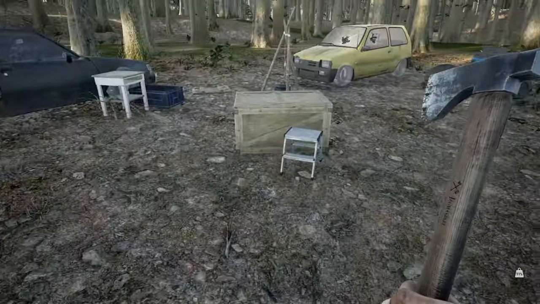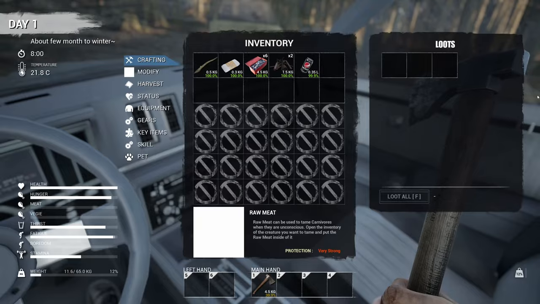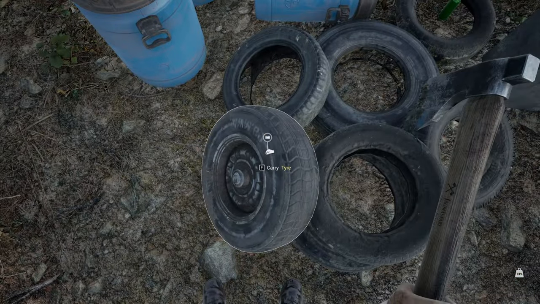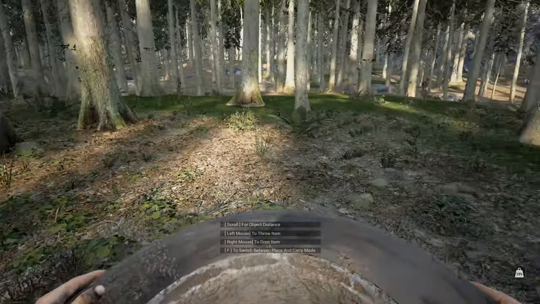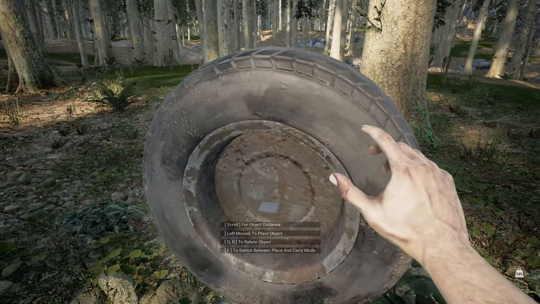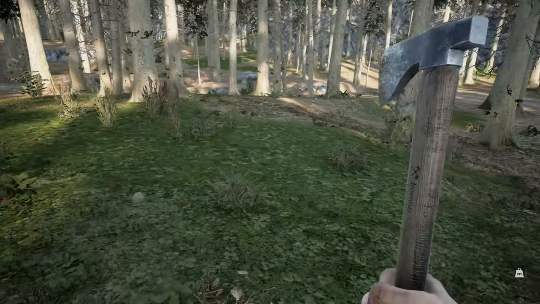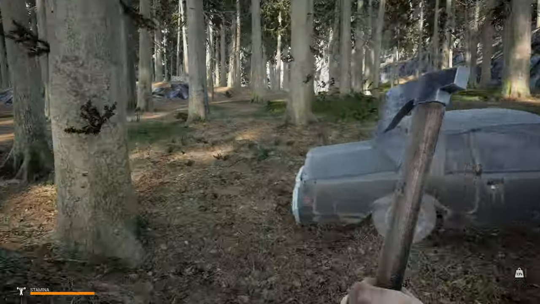I want that. I do want that. And that. Did we check in here? Yeah, it was rubbish. I want that. There's another one, that's four wheels. Do you know what? I'm just done with this little camp now. Where was a little starting camp? It was right here, wasn't it? Is that where it was up here?